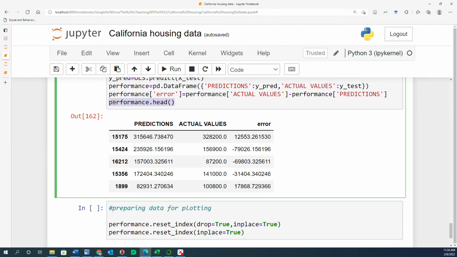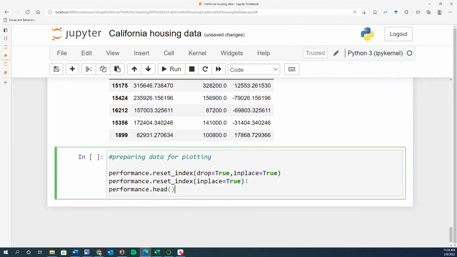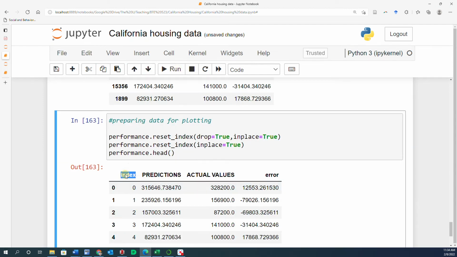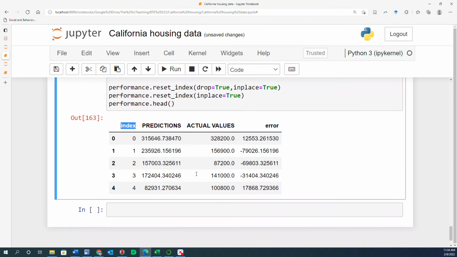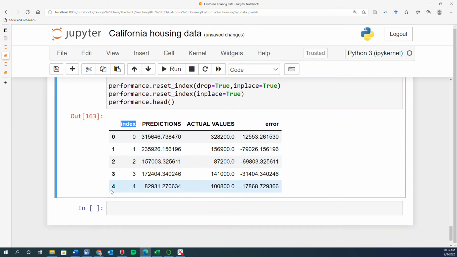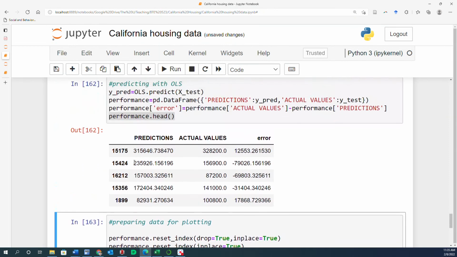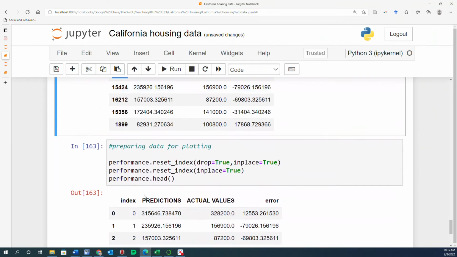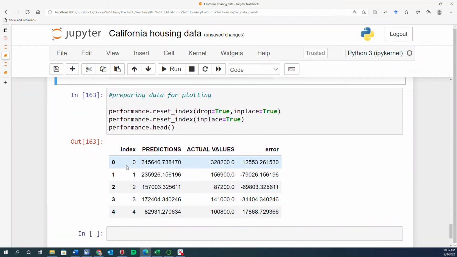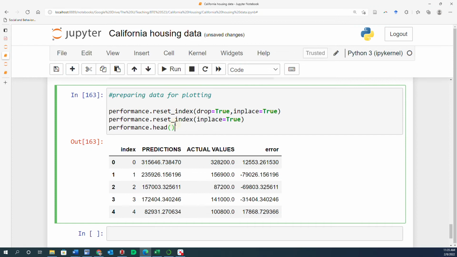And then let me copy and paste the name here so that you would see the results. So you see that there is an index column added into your data set. The interesting thing about it is that it starts from 0, right? Previously, it was some number that did not have any meaning for you, but now it starts from 0. It's basically counting the number of observations. And it's also turned into a column. So you see that this index column is the new column that you have in your data set.